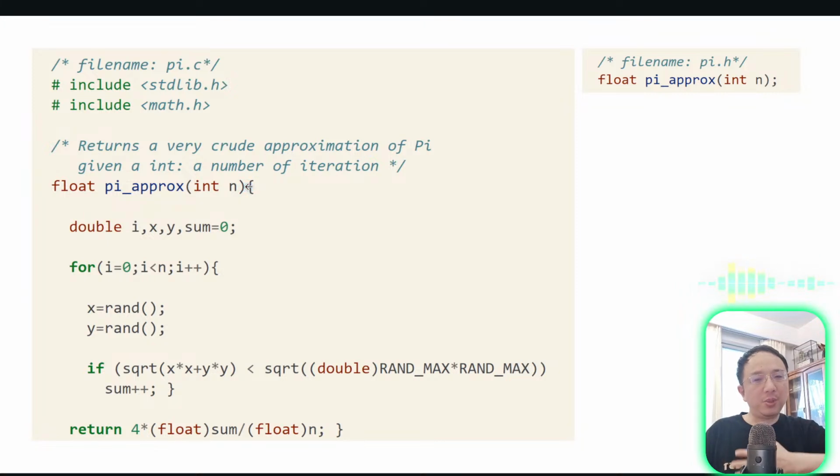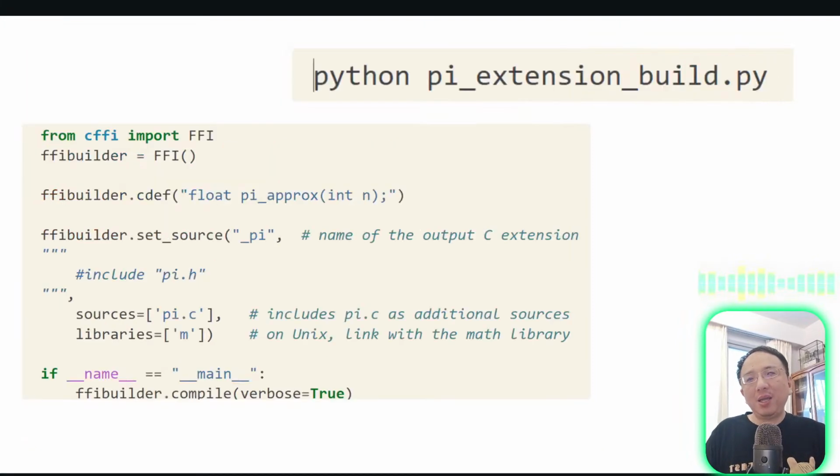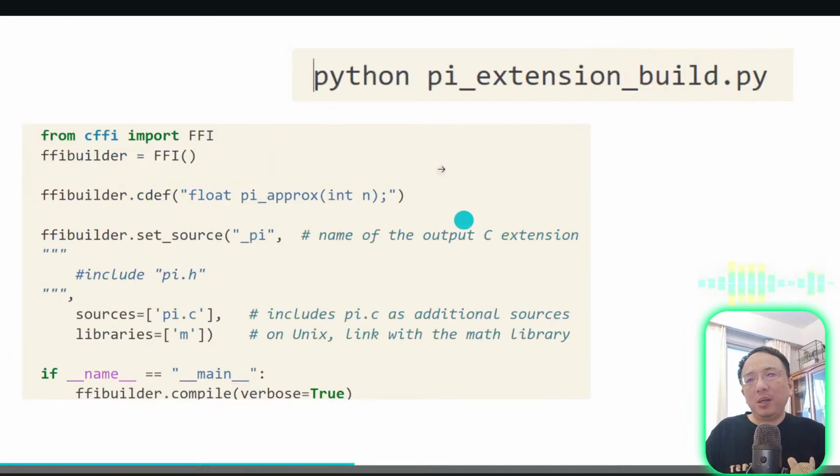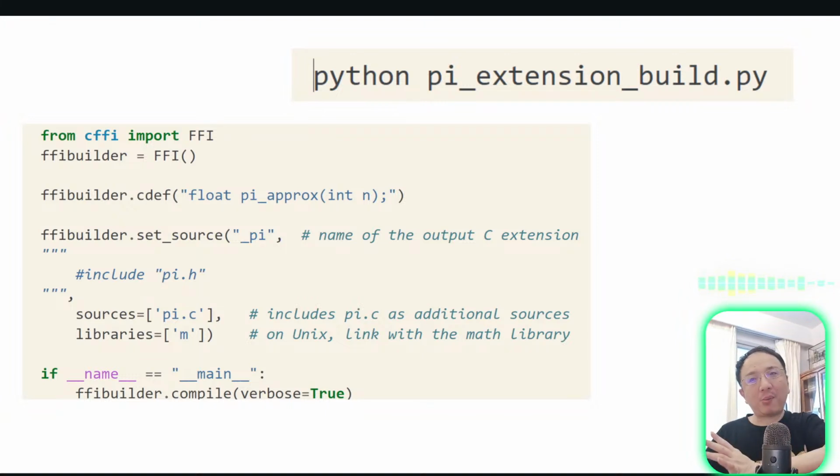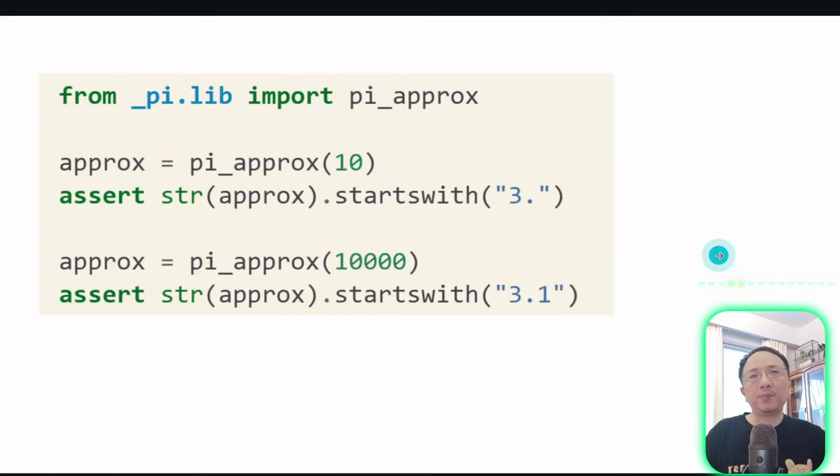The communication or bridging between the Python world and the C world is defined right here. So that's the difference. It will have a wrapper around this function to help you convert the data type, from Python data types to C data types, and from C data types to Python data types.